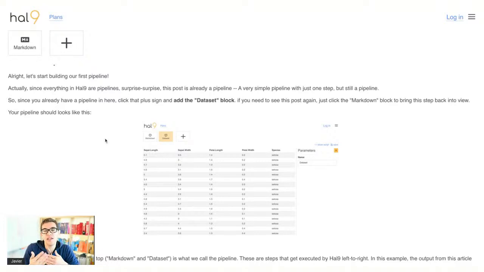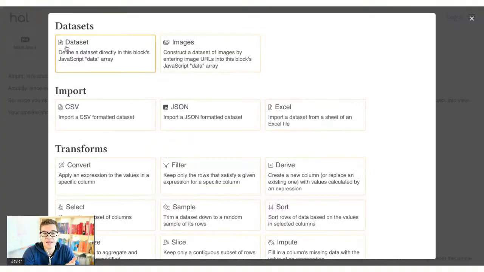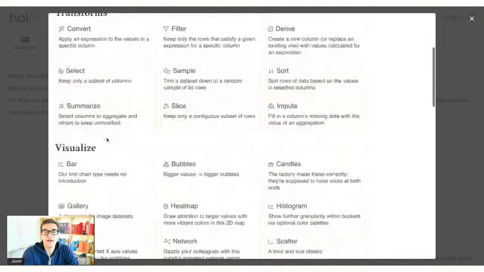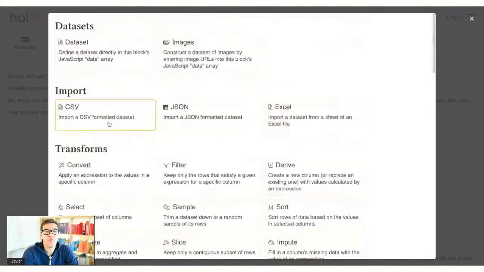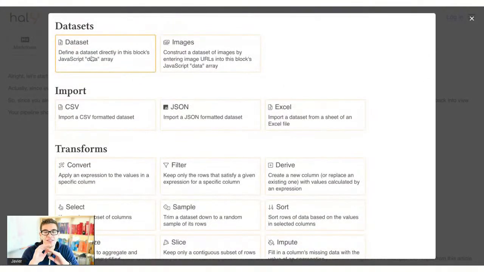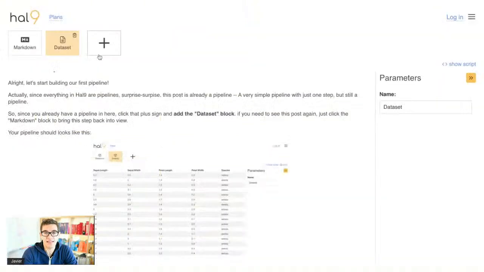The way that you start a project is by importing your data. So click the plus sign, and that's going to give you a library of different blocks that you can reuse and different sources you can import your data from. In this case, we can choose something very simple. We could use an Excel file or a JSON file or a CSV file, or even get data from the web by doing web scraping. But for now, this is just the getting started. We're just going to use a data set.